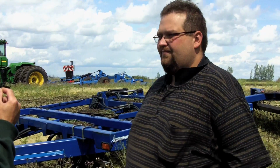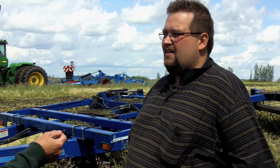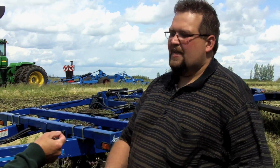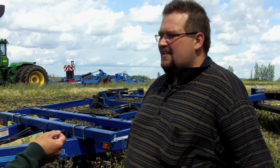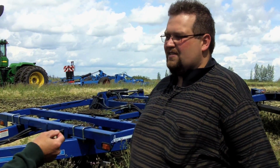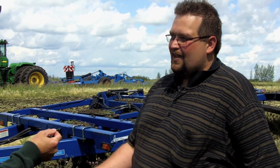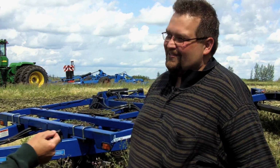So is the vertical tillage implement a total replacement for a deep tillage, a disc, all those other things that farmers have traditionally used? For most of the conventional tools, yeah. Most guys, we don't need cultivators. A lot of guys are moving away from chisel plows. With the rippers, of course, there can be some cases where you still need a deeper tillage tool, but for the most part, you don't need the cultivators and you don't need the tandem discs. Most of our dealers that have been really successful with one line, Salford, they build a great tandem disc, but nobody sells it, because as soon as a guy asks you about a disc and you start talking about these other tools, they're sold on the new tools.